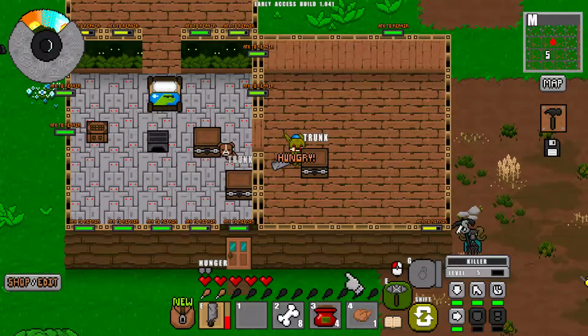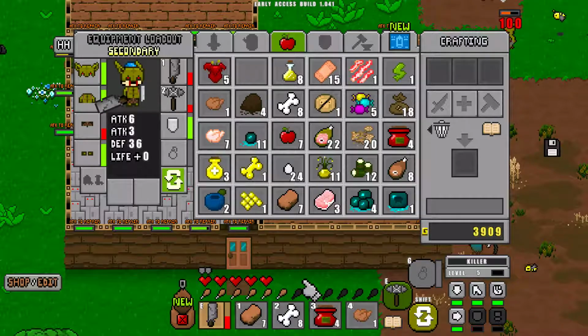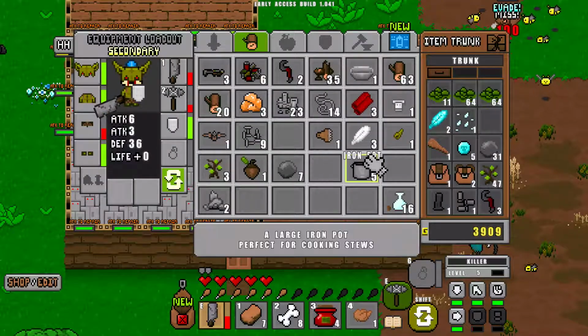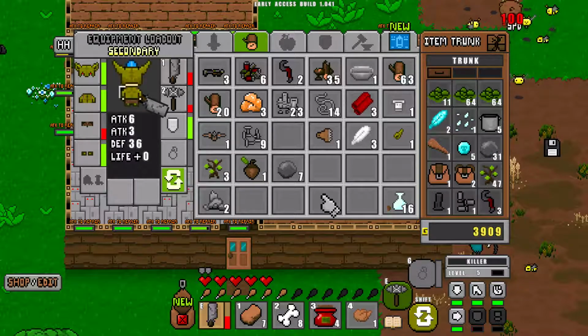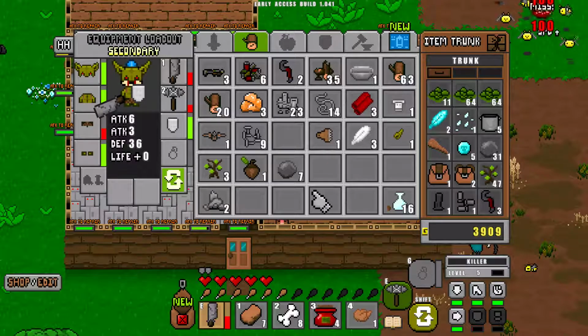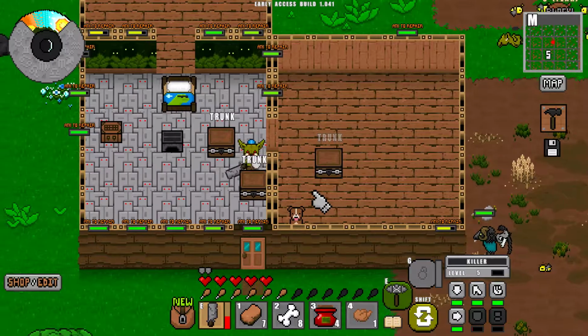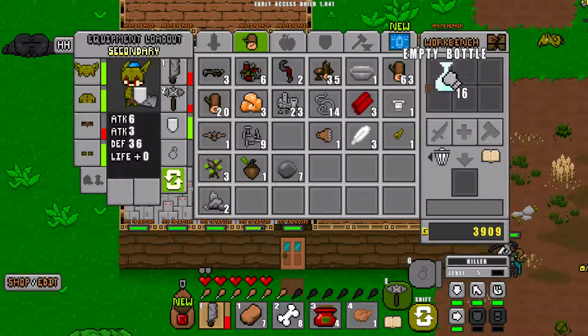Oh, I'm starving to death. Let's see. Pork chop. Hunger solved. Put the pots in here and I'll combine that with the slime when we have the other items that we need. Okay. We have the pots, now we just need a lot of iron to make all the sheets.